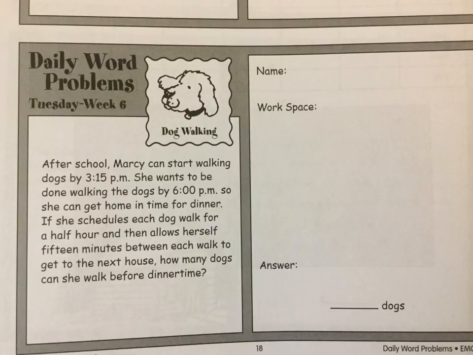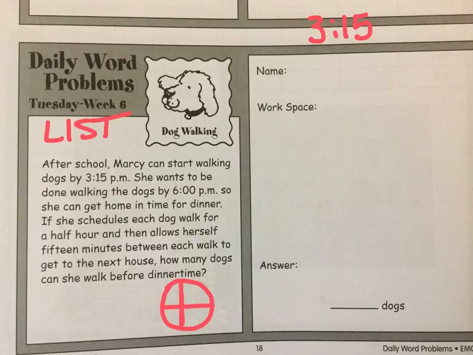One way that I'm going to think about solving this problem is I'm going to make myself a running list of these times. I'm going to start way up here so I have plenty of room. I know we're starting at 3:15, so I'm going to put that at the very top. One thing I'm going to do down here, you can do as well, is give myself a little clock. Since I'm dealing with minutes, I'm going to put my quarter minutes on here. This is my 0 minutes. This is 15 minutes. Down here is 30, and this is my 45 minutes. So think about a clock, and those every 15-minute increments, since that's what we're dealing with.